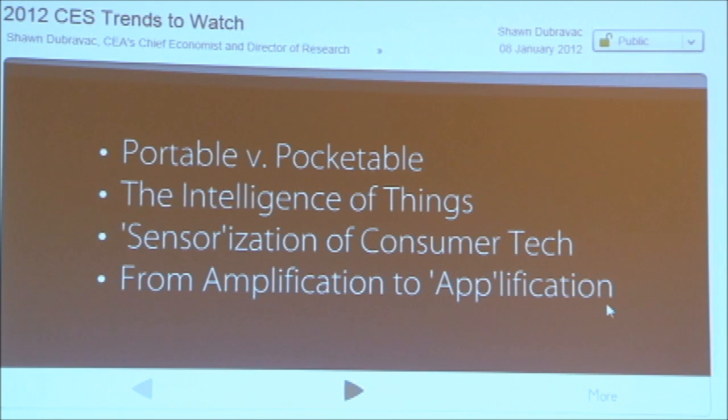My argument on this stage last year was that we were moving to that place with sensors. We were moving to a place where they had gone from expensive to inexpensive. They had gone from a scarcity to a surplus, and therefore could be wasted in devices. I talked about the Microsoft Kinect, which still today holds the record for the fastest launching consumer electronics product. It has built into it 3 cameras, 4 microphones, and an accelerometer. It is a plastic box of sensors. And so we're going to see more of those types of devices. We talked a little bit about it last year, and that's something to come.